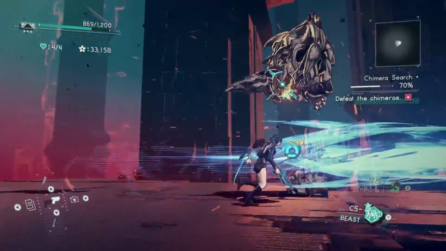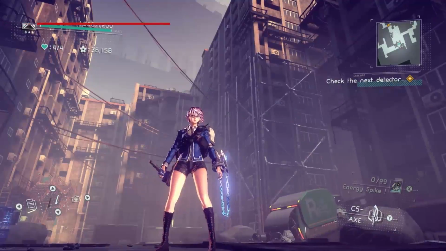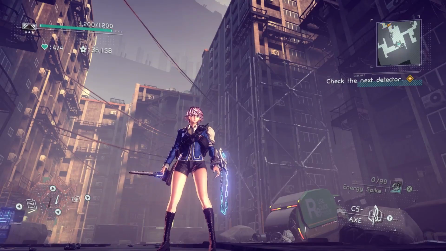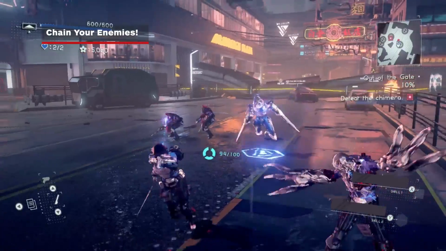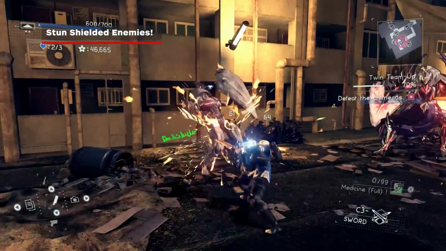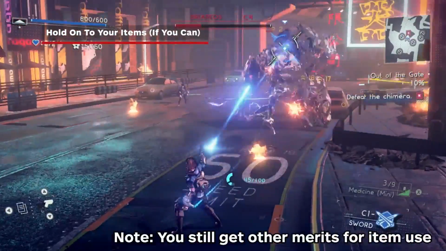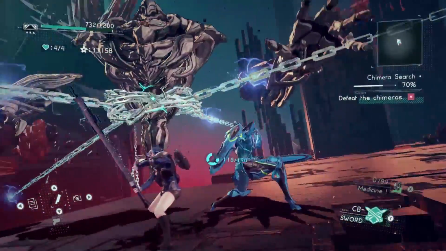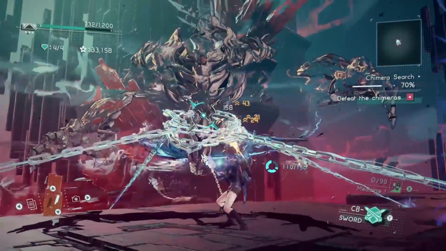Other ways to easily make sure you get as many bonuses at the end of a combat encounter as possible include making sure you utilize all your X-Baton forms, Baton, Gun, and Gladius, for the full arsenal bonus, chaining up enemies for the chainbind bonus, chaining up multiple enemies at once for the multi-chainbind bonus, hitting enemies from behind for the backstab bonus, stunning enemies, which can usually be done by using the Gladius form, and not using any items for the item hoarder bonus. As your character progresses, getting S ranks actually becomes a little bit easier because you have more ways of getting merits.